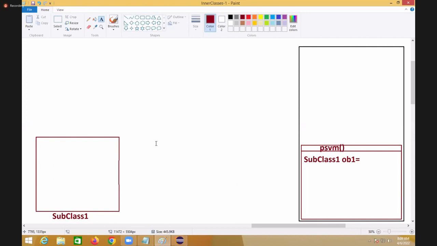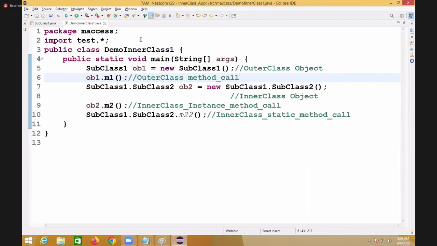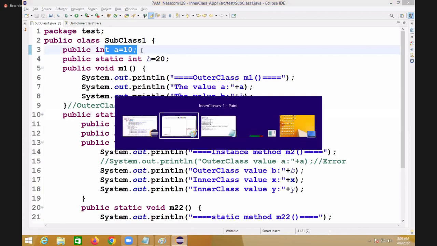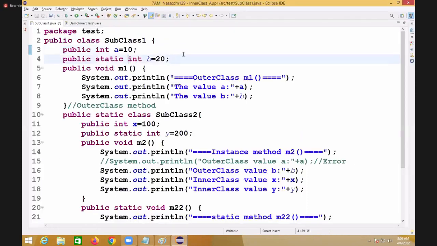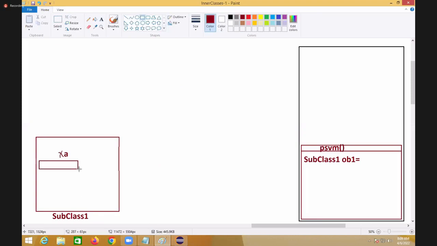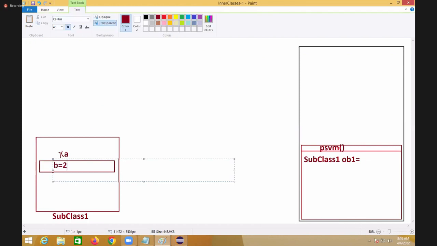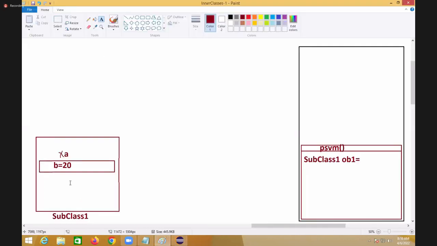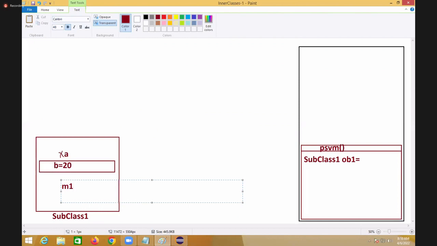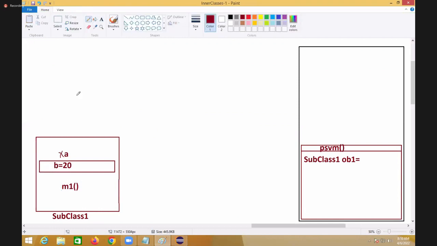Subclass 1 has variable A. A variable is non-static, so no memory here. Now B variable is static, so B will get the memory. M1 is non-static, so no memory.